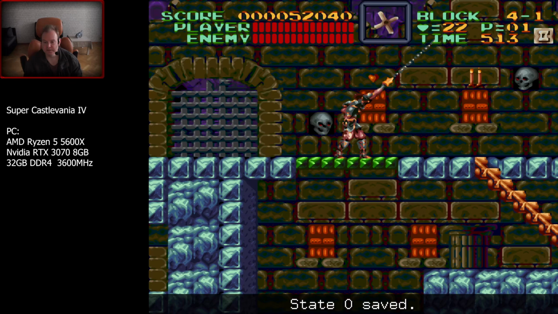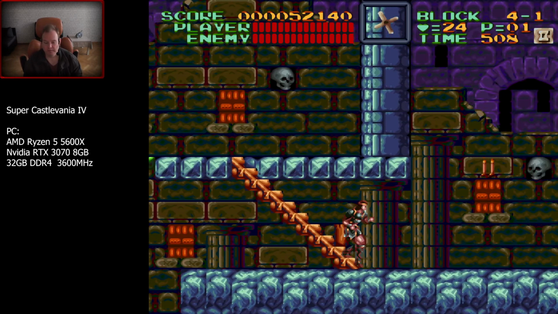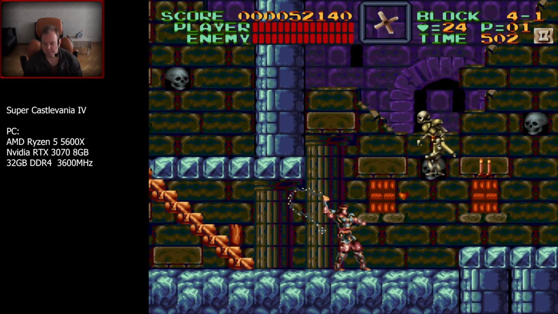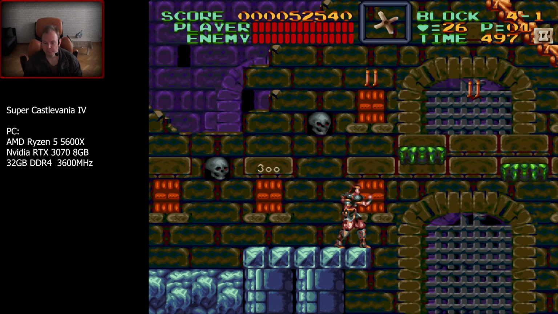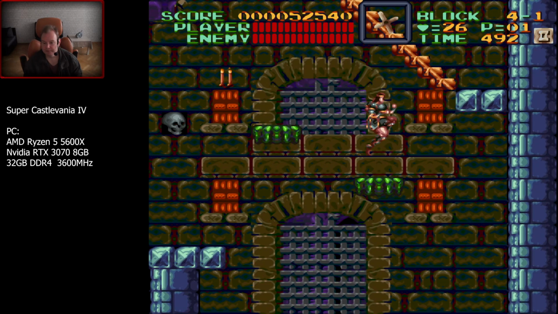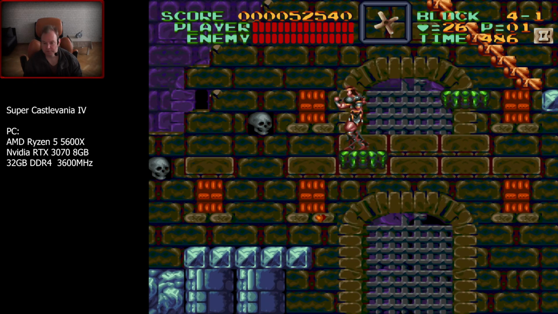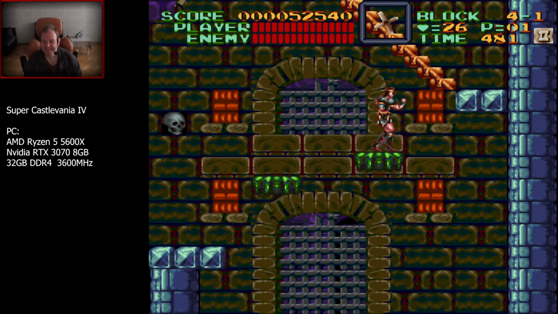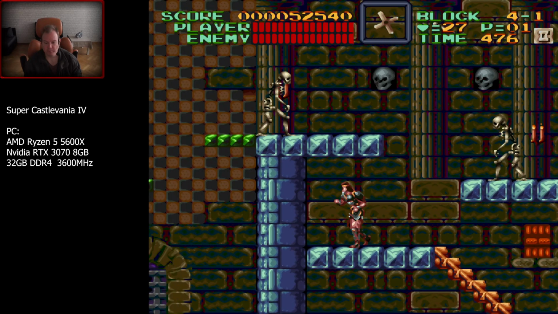I don't know what that means. Could be a secret down there. Whoa, jumpy boy! For some platforming, it's probably a good idea for me to just use one of the quick saves here. Okay, that's just the heart. It's so weird that the heart gives you just your sub-weapon ammo, not upgrades.